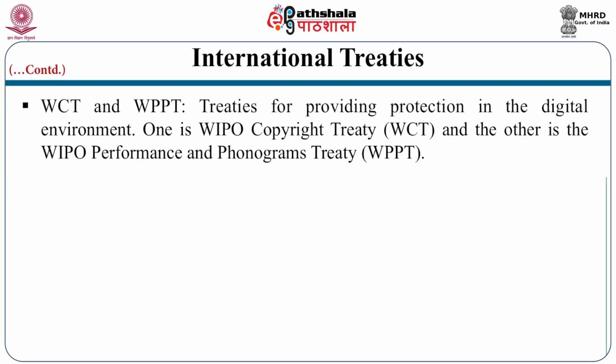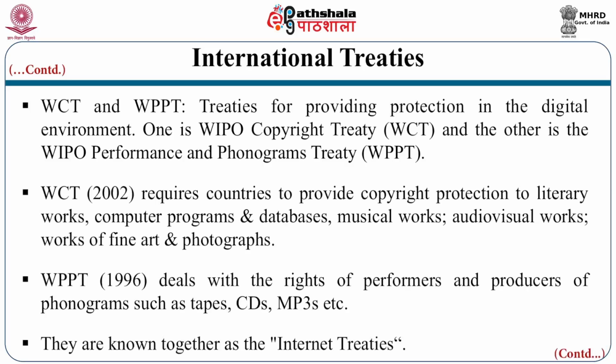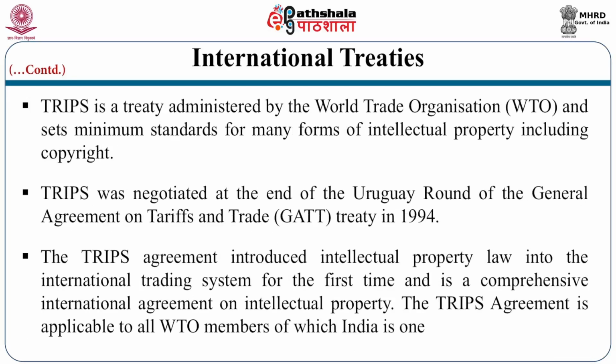Then the two latest conventions and treaties are the WCT and the WPPT. These together are known as the Internet Treaties. What is the WCT and the WPPT? They are treaties for providing protection in the digital environment. It requires countries to provide protection to MP3, to software and so on. Together they are known as the Internet Treaties. Okay. I have already mentioned about TRIPS. TRIPS lays down minimum standards for copyright protection for its member countries.